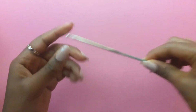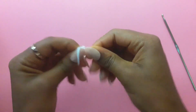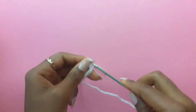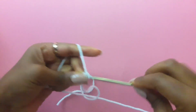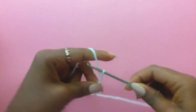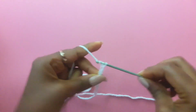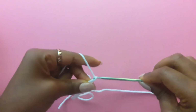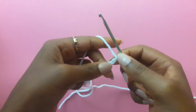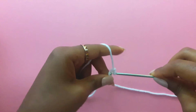So take your 3.125mm hook and take your yarn, and we're going to make a slip knot. Next thing we're going to do is chain 10. Okay, once we've chained 10, we are going to skip this one, and go to the second one right there.